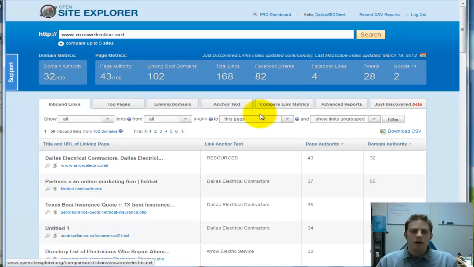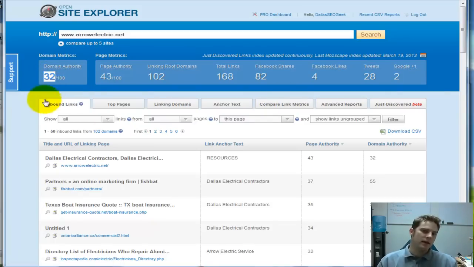So what we have here is probably the primary number that you look at, this number and then this number. The domain authority, 32, is actually pretty high. It's not incredibly high. This is an exponential scale, even though it's out of 100. If you're 50, that means you're probably ahead of 80 or 90% of the websites. So 30 is really good, probably better than more than half the websites, maybe somewhere in that area.